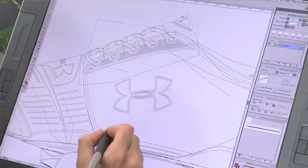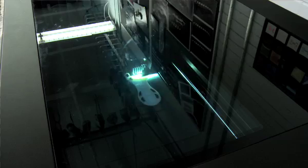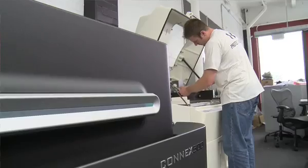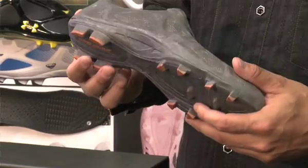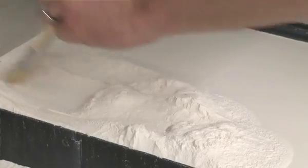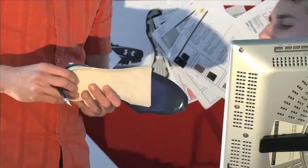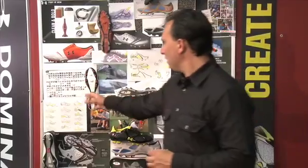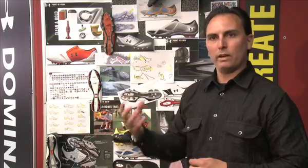The evolution of footwear, the design process, is computer-aided design. We have a Connex machine and a Z-Corp machine. They're powder and resin-based machines. This part that you see here is actually made out of powder. We're able to bring things to life in 4 to 6 hours. We're able to print a part like this. From initial concept sketch through rendering and 3D, it's about a 5-month process to go from that initial sketch to a physical sample that we can wear and we can test.